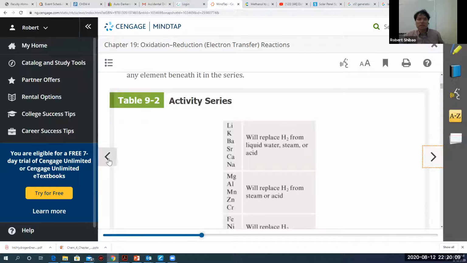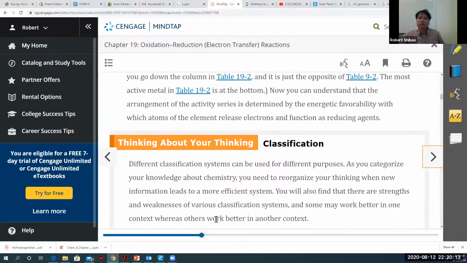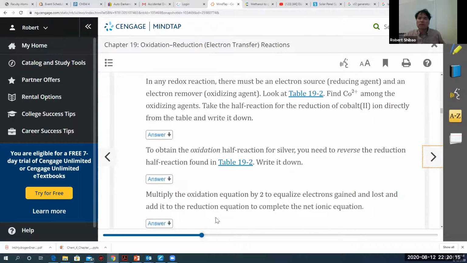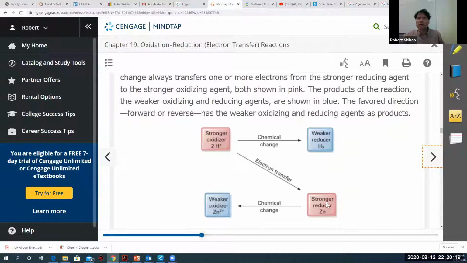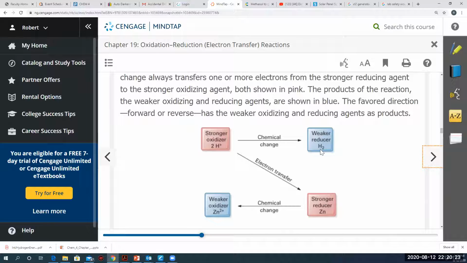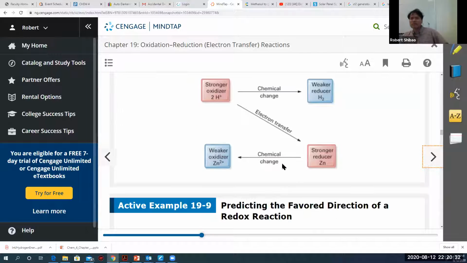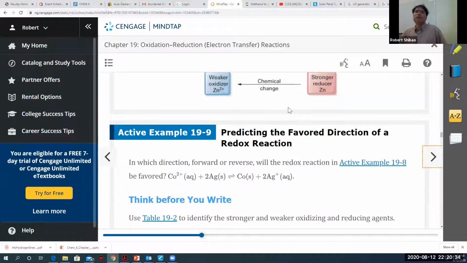In the case of a redox chart, lithium's at the bottom, so we want to go from low to high. That would be favorable. So in the redox chart, we go from stronger reducer to weaker reducer, low to high. For oxidizers, we go from high to low. And it's just relative, because it's flipped, it's the conjugate chart.